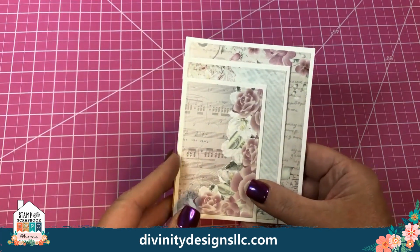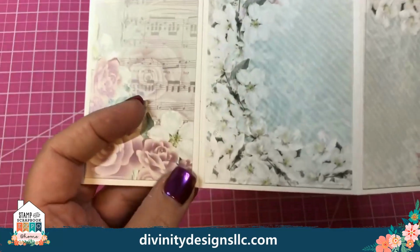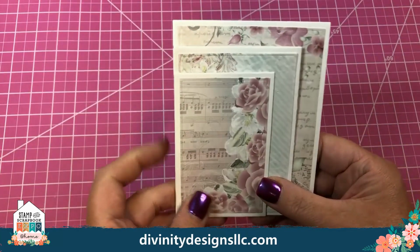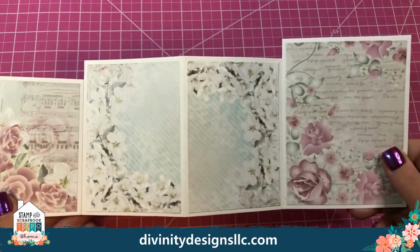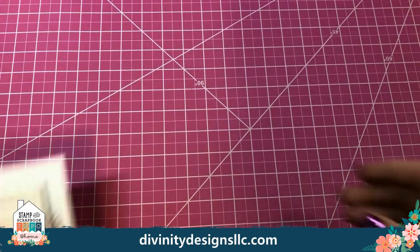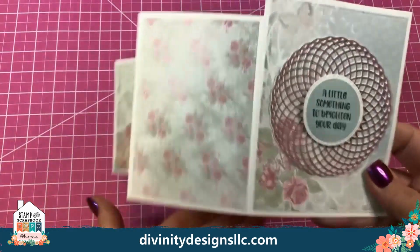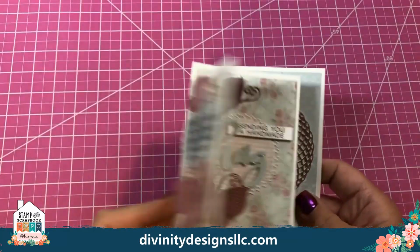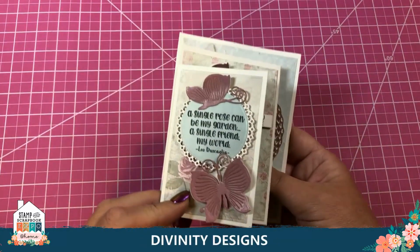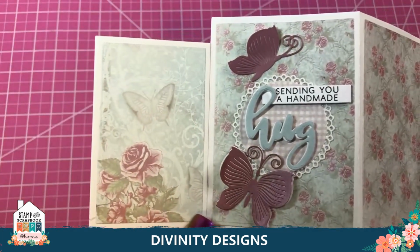Here's a sample using our Romantic Roses paper pad. And I've added the panel on. Those are different layers. It can show you how you can mix and match papers. Here's a nice sample I used, our Shabby Rose paper pad. And this is a sneak peek of a new spiral die. It's a new butterfly dies we have coming out soon. And I added the extra panel on that one.